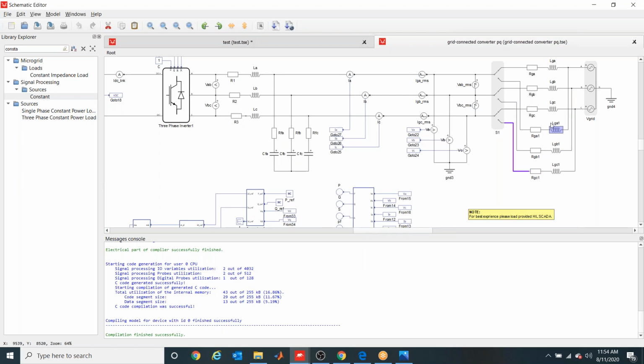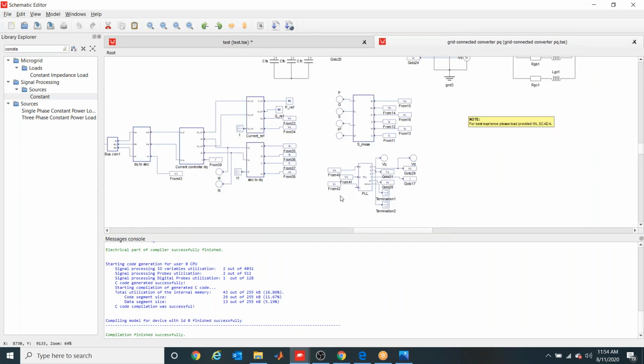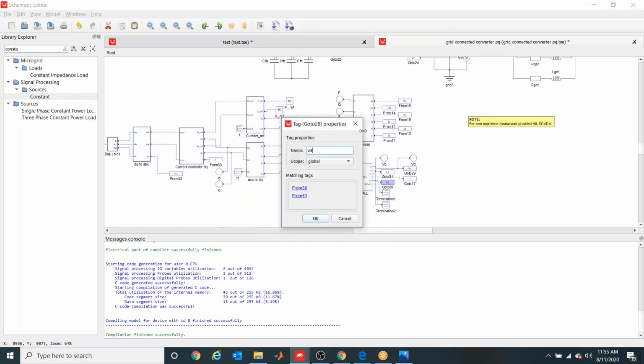We will change the impedance using this contactor, and we have used these measurement parameters. From here we are measuring VA, VB, and VC, and IA, IB, and IC. If you go back to the controller part, we use VA, VB, and VC to generate our VD, VQ, frequency, and omega T.